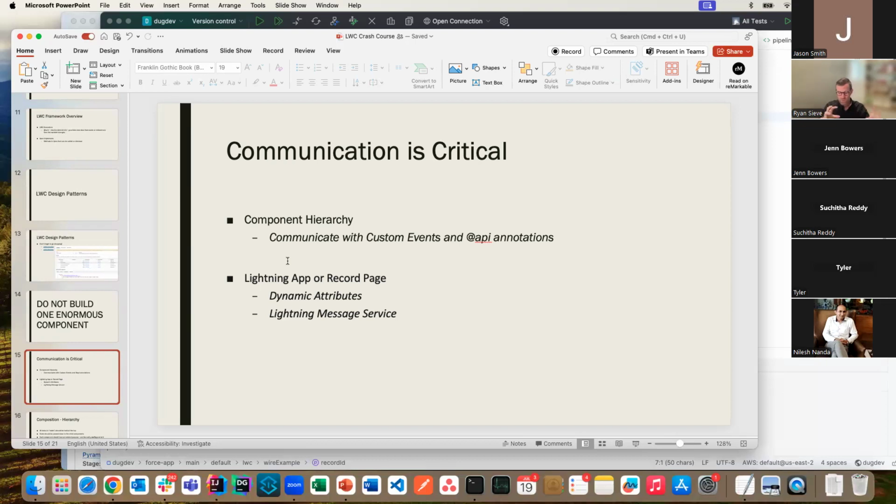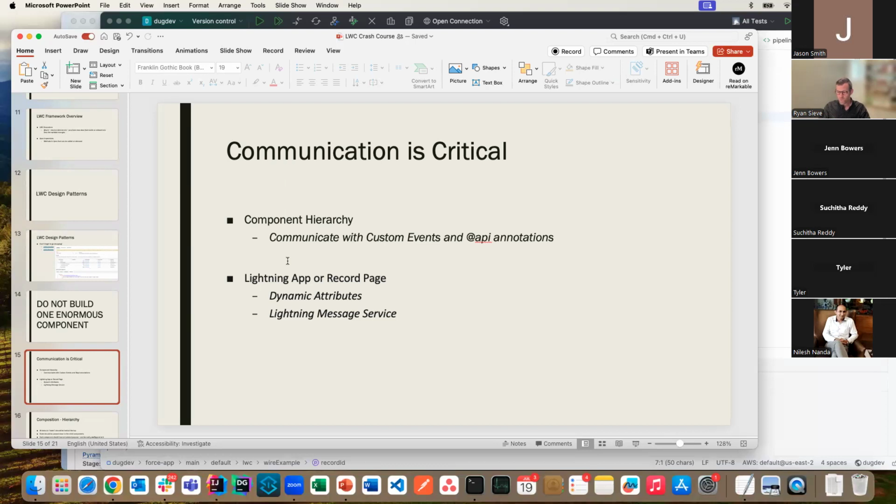So those components can talk to each other through @API annotations and through custom events, which we're going to get into a little bit more. This component hierarchy is very vital for the communication of components and really focusing on having the components do their job only and being good at that and deferring other aspects to other more focused components.